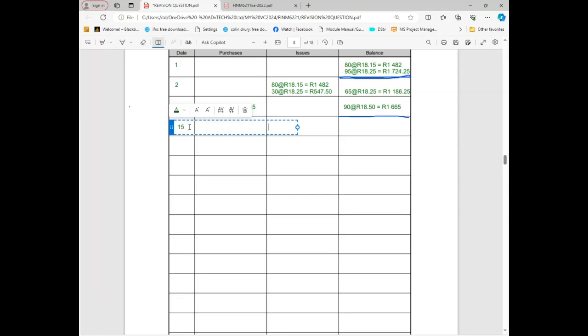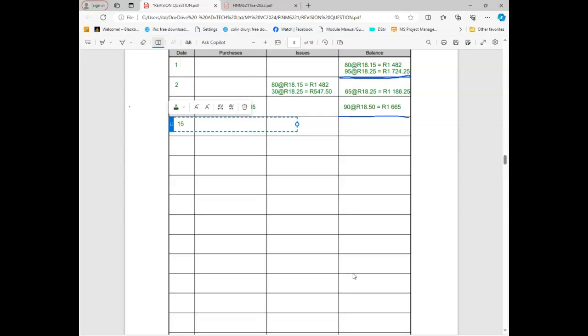So don't we use the 18.50? Because we can't take the selling price. I agree with you, you can't use the selling price. But why 18.50? I'm not saying you are wrong, I just want to understand why. Because that's for purchases. So we're going to use the 18.25 because we sold at 18.25. No, you're confusing the two systems. There's nothing about new here.